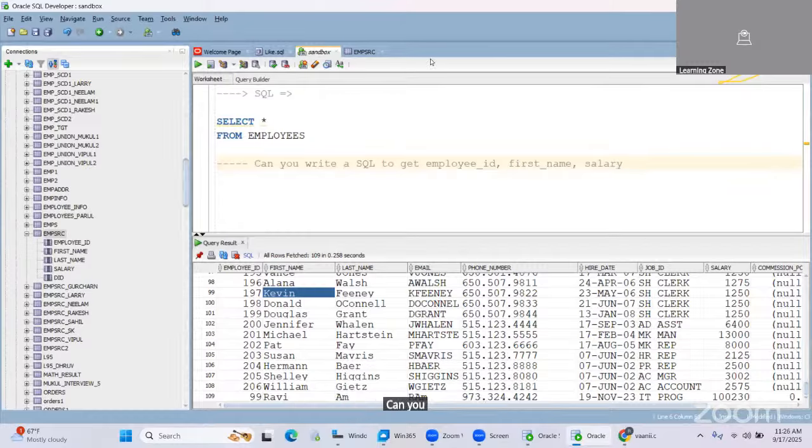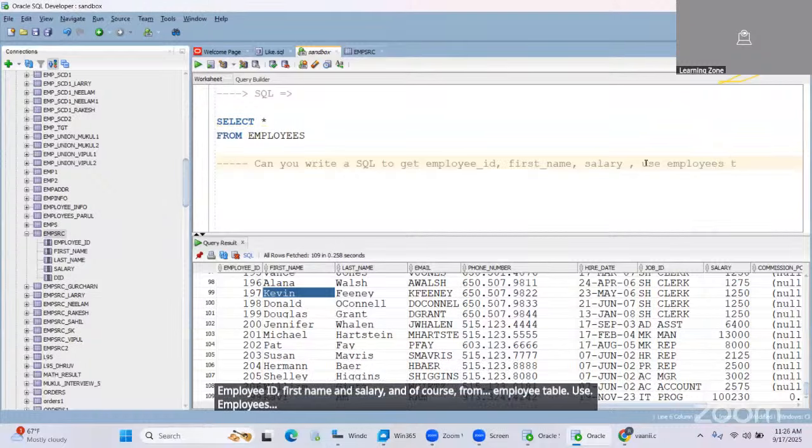Can you guys do that quickly, please? I need to get employee ID, first name, and salary, and of course from the employee table. Use the employees table. This is what the question is.